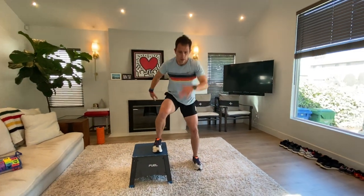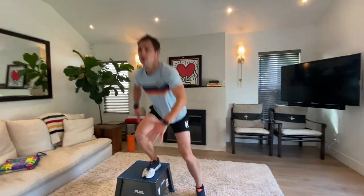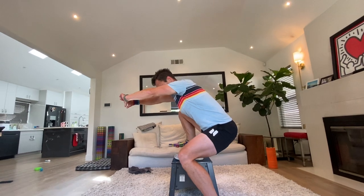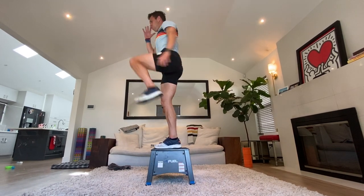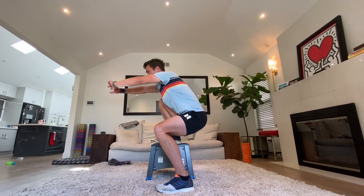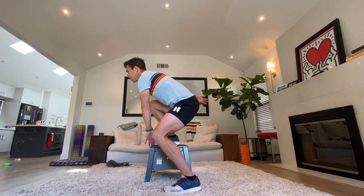Five, four, three, two, tap it, drive, hit those angles. Again, look at my feet position. They're parallel. Feet parallel, butt gets down. That's my starting position. I'm not starting from here. You've got to be mindful of that. Start parallel, butt down. Look how low it is. I'm not standing. My butt is as low as I can get to engage that glute. 5, here we go. 3, 2, and jump.